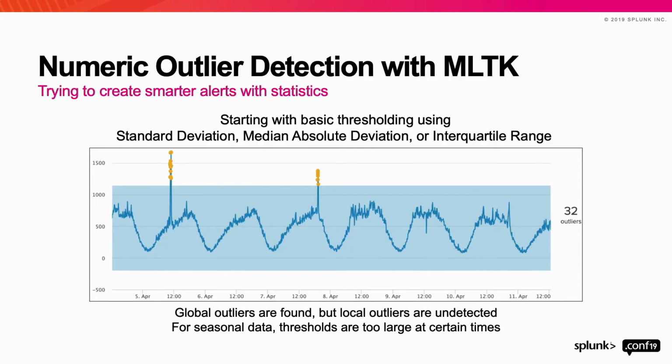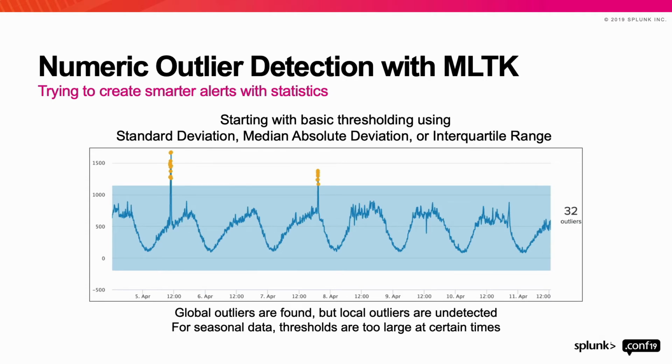If you're familiar with the machine learning toolkit, we currently have an assistant called Numeric outlier detection. This is where StubHub started their journey when they looked at trying to detect outliers. These charts give you some intuition around what's going on. If you were to do this today yourself, you have a numerical value over time that you want to detect outliers in. You simply put that into your search in the Numeric outlier detection assistant, and then select your thresholding method, whether it's standard deviation, median absolute deviation, or interquartile range.